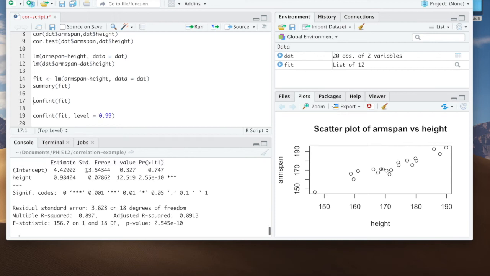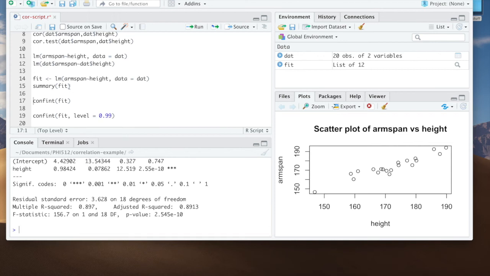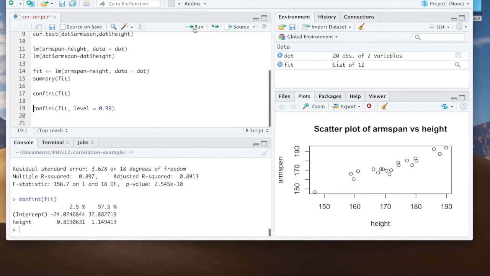We didn't get confidence intervals out of this, but the confidence intervals are actually sort of still stored in this fit object that we created. And the way we engage with them is we use this confint function. So this takes in this output of our linear regression model and will give us confidence intervals. So if we run line 17, what do we see? Oh, we see confidence intervals.